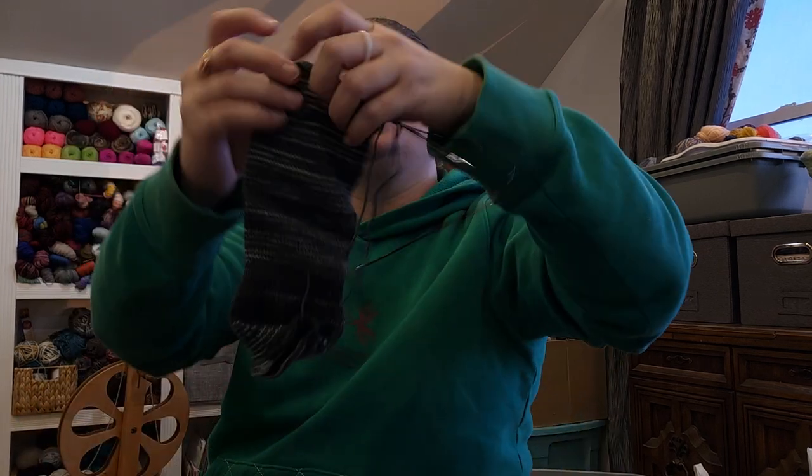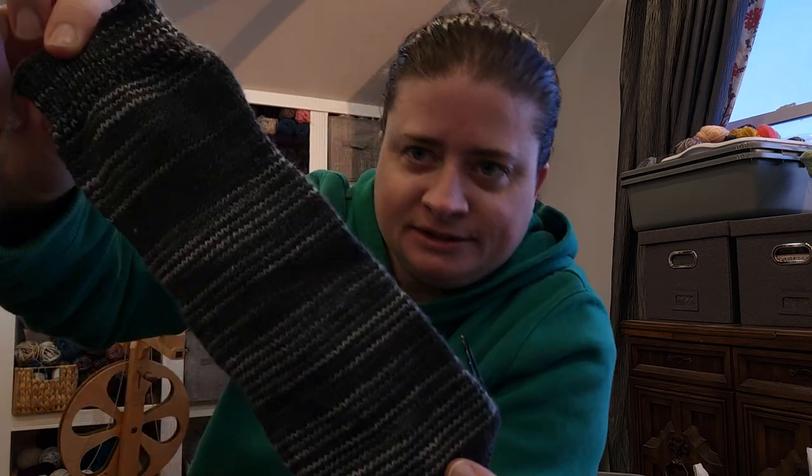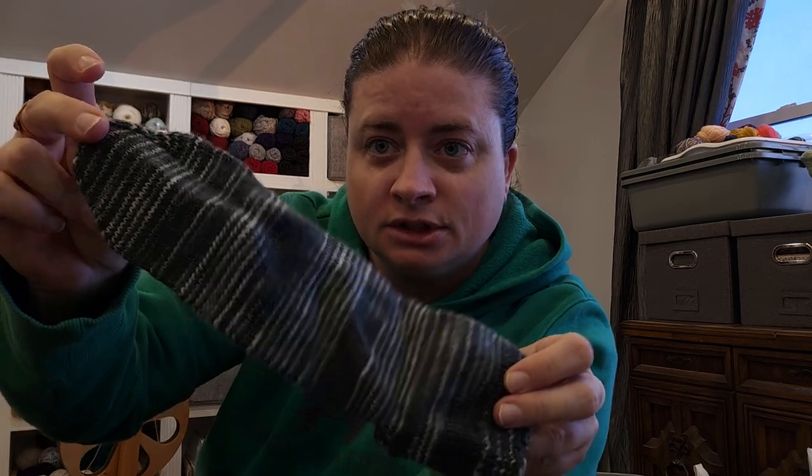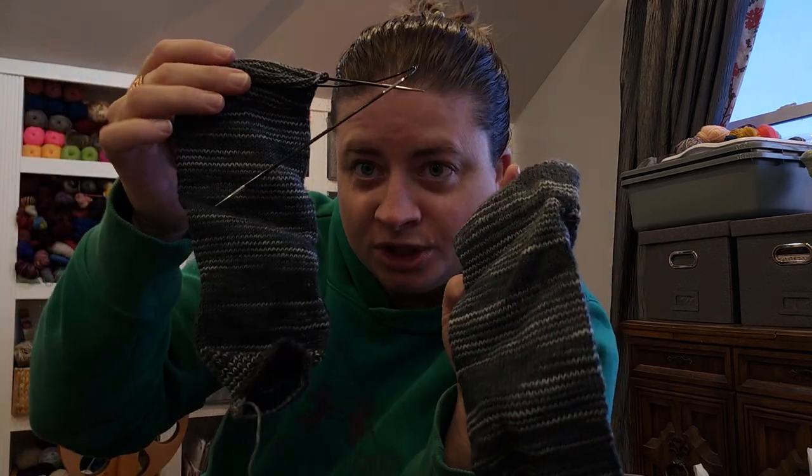Then it looks like I've got more sock yarn, and this time I've got another pair of socks. In all my bags I only found two pairs of socks, so that's not too bad. This one I am done with the heel — it's top down — and I am close to, if not needing to start the decreases for my toe. Do I have the other sock finished? Highly unlikely. Oh my gosh, I do! I am so close to a pair of socks. I have one finished, one almost done. I need to finish that sock, count my rows, try it on. Maybe that one goes to the top.